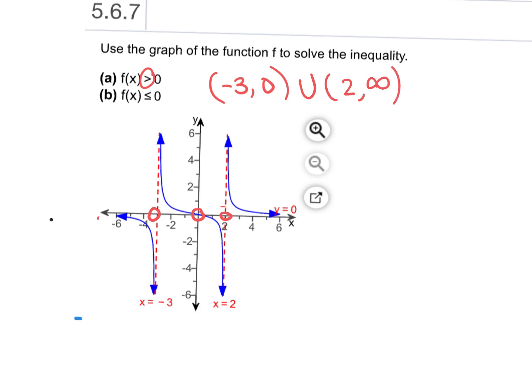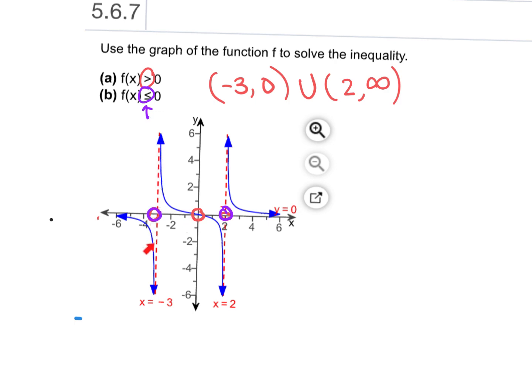And this one says, when is the graph below the line? But now you can have it equal to the zeros here. Now it can be equal to those zeros. But you have to be careful because we can't have it equal to what we call our asymptotes. So it actually can't be equal to where the zeros are on this red line. It will never be equal to those. But it can be equal to this x-intercept because there's not an asymptote here.